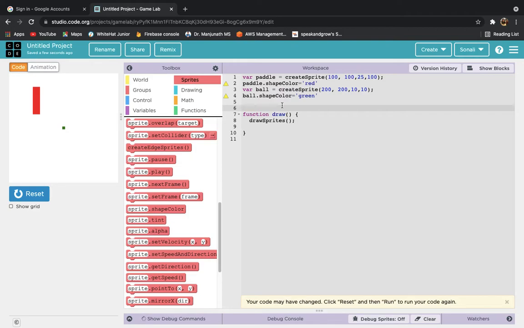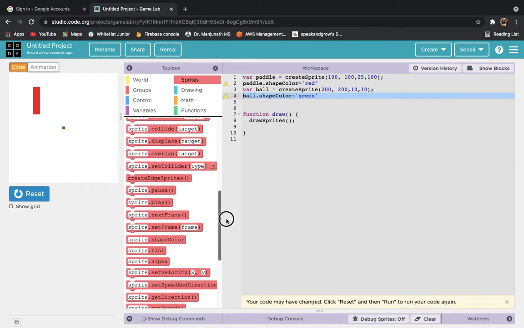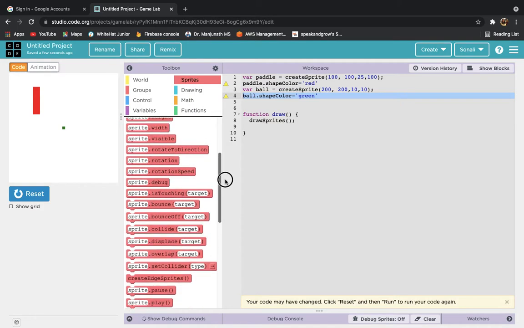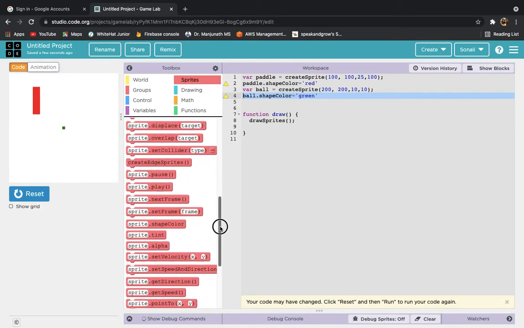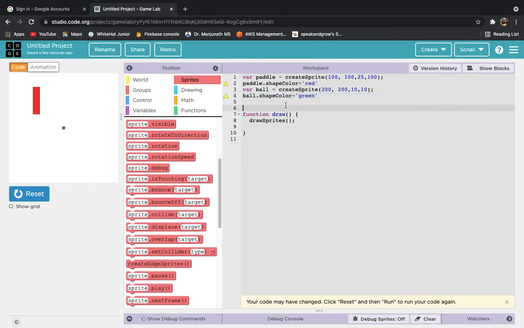Correct? So this is how we use the shape color. We drag and drop the shape color block from the toolbox. You just need to find it, or you can directly write it also. Let me show you the direct writing, because as a coder I always encourage that you should write things down. So let me just create a variable where once you start writing, you will be able to create them. Okay, so what object should I write?